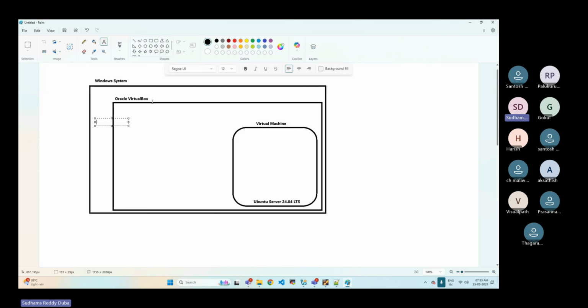Okay. Now, coming back to the point, here I want to log in from my Windows system to this particular virtual machine. First thing which is important is the IP address. Okay. What is the IP address of this particular virtual machine? I want to verify. In Windows, how will you verify? Whenever your device is connected to your Wi-Fi, or let us say any other network, your system will get an IP address. So how will you know the IP address of your system? Any guess or any answers for this?